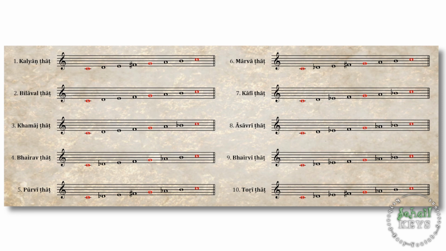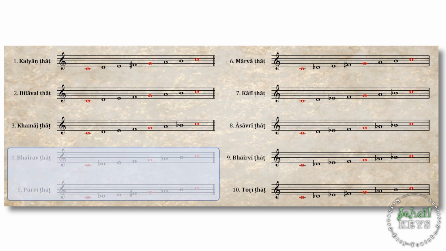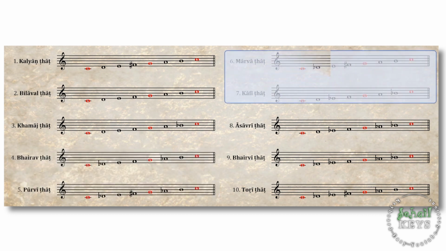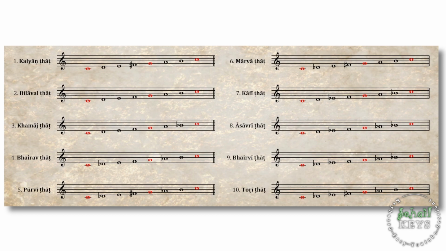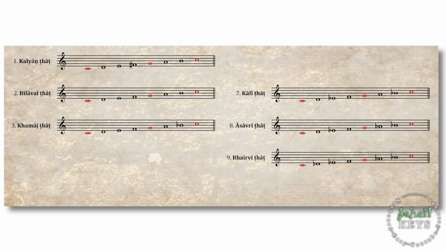He further states that although it is convenient, this arrangement obscures the relationship between the different ṭhāṭs, such as Khamaj followed by the dissimilar Bhairav, and so do some other ṭhāṭs. Six of the 10 ṭhāṭs, Bilawal, Kafi, Bhairavi, Kalyan, Khamaj, and Asavari are musically related as they are serial progressions of each other.